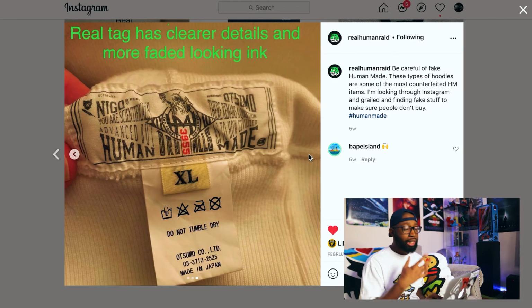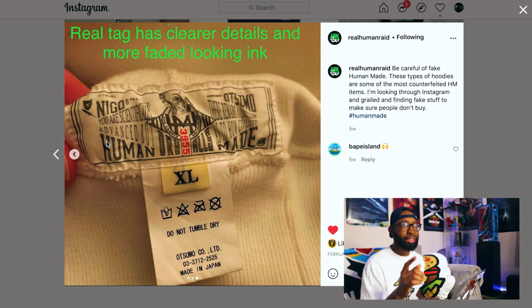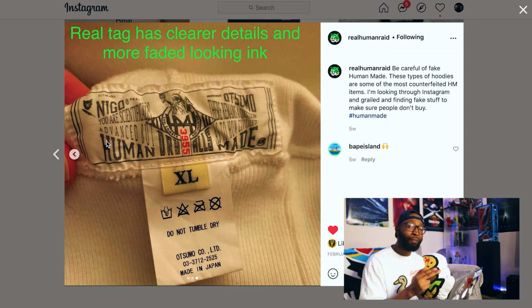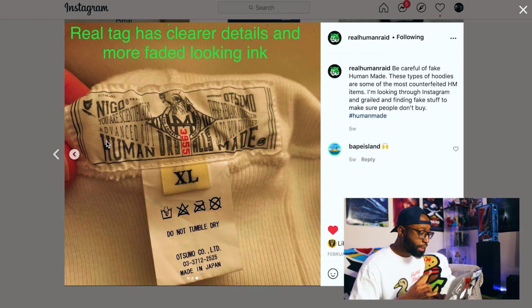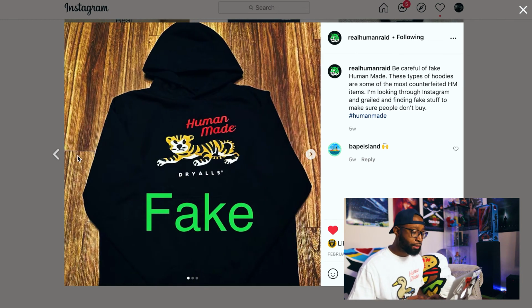And here's the real. I checked my hoodie as well, and it holds up. Mine looks like this one right here. Again, I get everything from the Human Made website, except for a few things that I bought from Grailed, but all those things were real. But this guy right here has been selling a lot of fakes, and I'm gonna show y'all his Grailed page in a minute. So please look for the tags, and use this as a point of reference, so you have something to go off of.